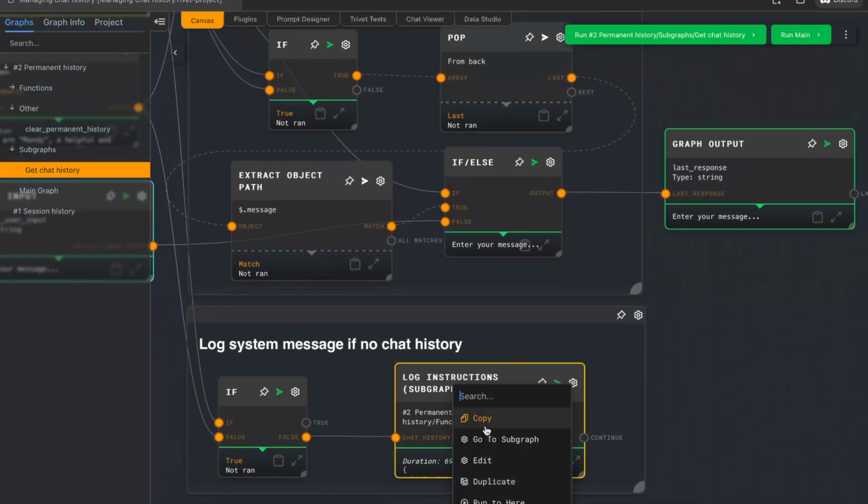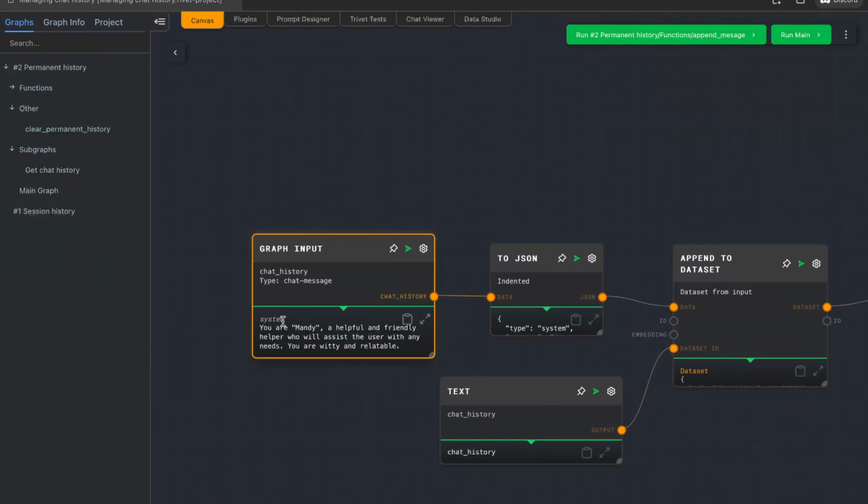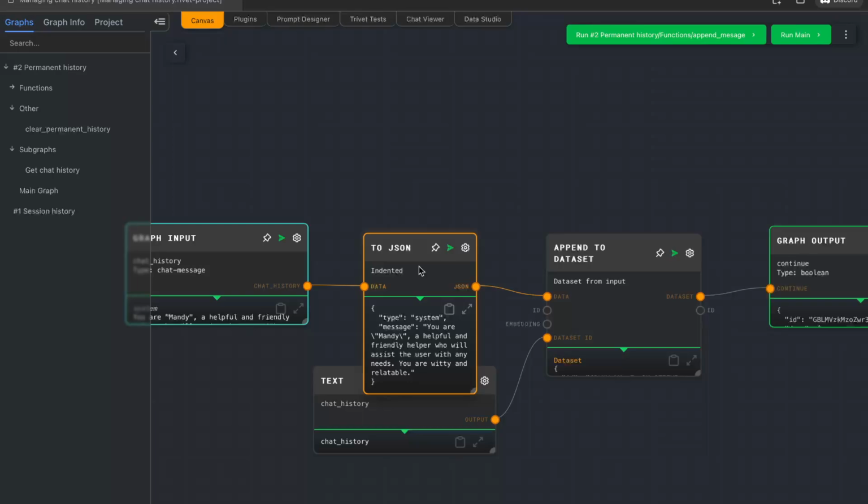Let's take a short look into that. So now we are getting this system prompt in here. We are changing it to a JSON object. We cannot really see it here, but this is now a JSON string, basically like a JSON stringify format in JavaScript.